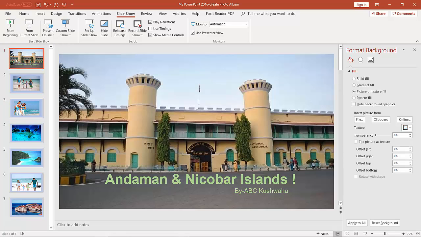Another way to start the slideshow is to go to our Quick Access Toolbar and click on this button, and it will start our slideshow from the beginning. Or we can hit the F5 key on the keyboard, and this will also start our slideshow. Or you can go to this option on the taskbar and click on it, and it will also start the slideshow. So you have various options to do that. It depends on you which option you prefer. But I think this one is perfect, so we can click on it and see how our presentation looks.